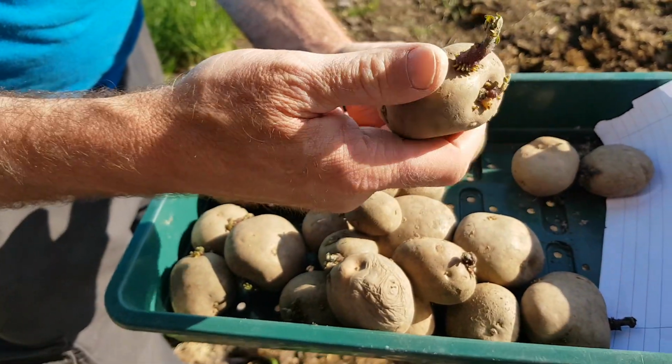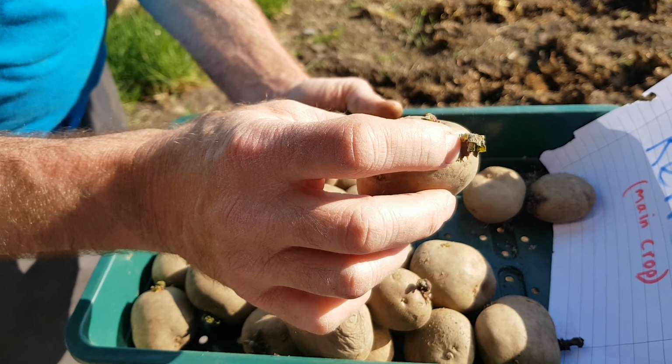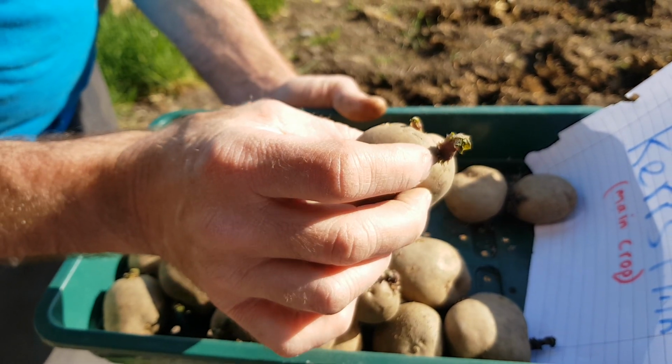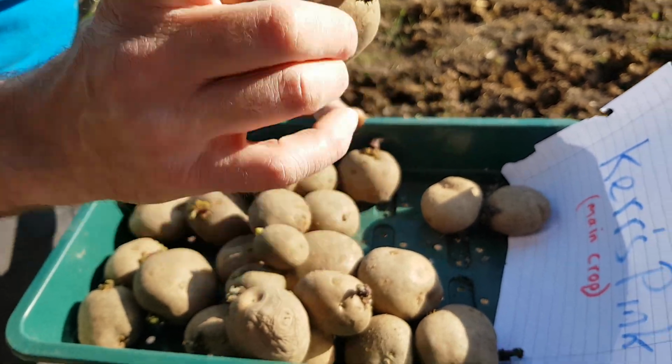As you can see that these potatoes have been out already. Chitting is the encouragement of the potatoes to produce a sprout. They've been sitting, they sprouted in warm temperatures, and now they're starting to produce their leaves, so they're just in the perfect condition to sow.